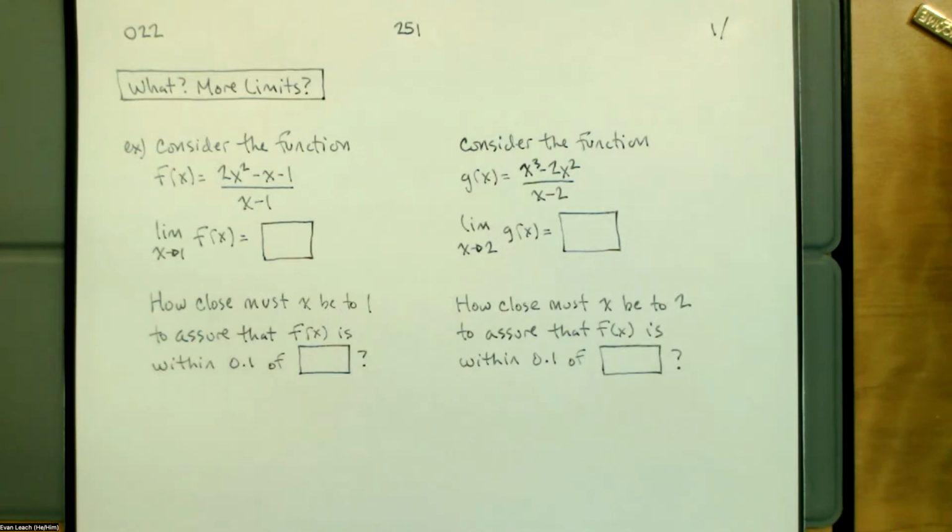So in the first function, I have 2x squared minus x minus 1 over x minus 1. I want to evaluate the limit at the only interesting place, where the function is not defined. If the function was continuous everywhere, all we'd have to do is plug in the value that we're interested in. The problem here is we can't plug in 1, so we have to do something else. Earlier, someone mentioned that something else. We can cancel out the x minus 1 because we noticed that the numerator is factorable.